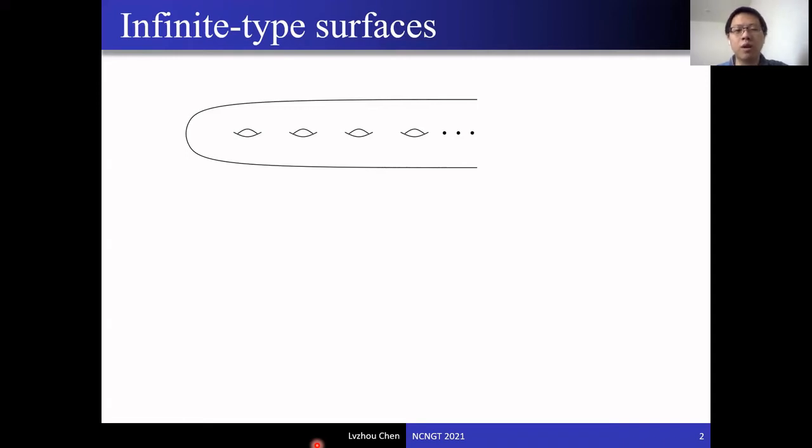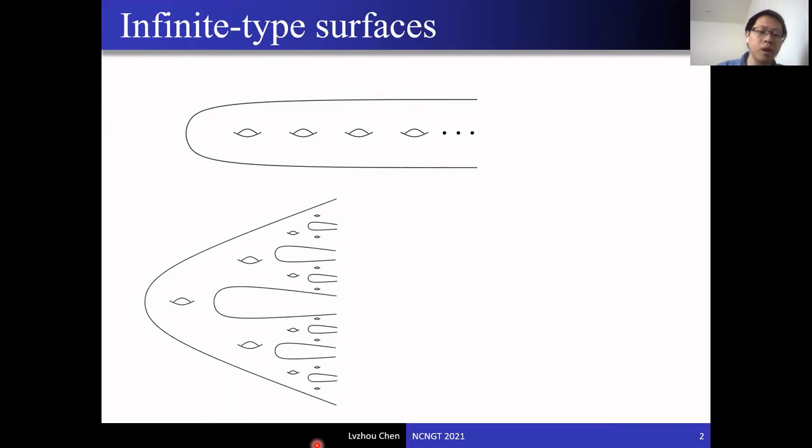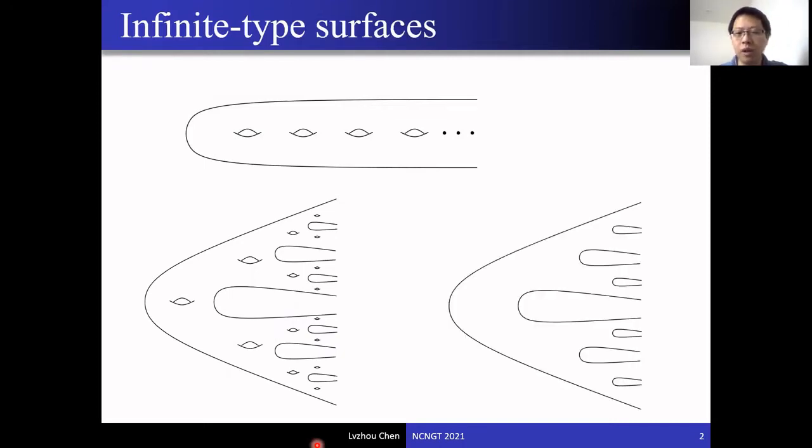In the introductory talk by Marissa Loving, you can see a lot more examples, but here let me just give you a few examples. So you could have a surface of infinite genus accumulating to one end on the right. You can also have a surface that keeps branching, and you have a Cantor set of ends accumulated by genus. Or you could do the same thing without any genus, and the last surface you can verify is actually the sphere minus the Cantor set.